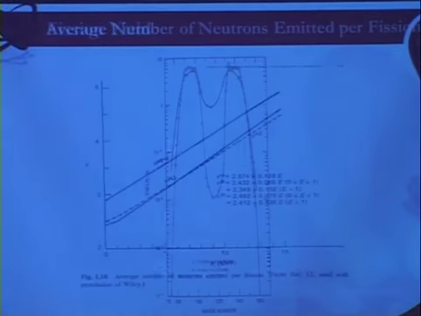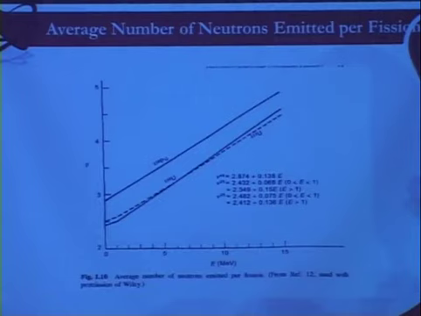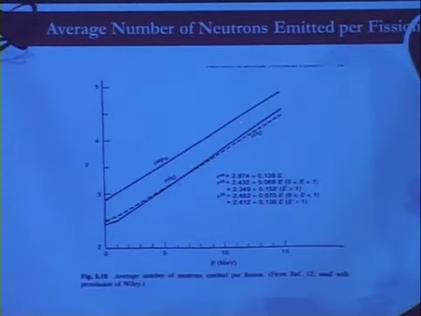The last one is just the total number of neutrons emitted per fission, and this shows you that the total number emitted per fission for uranium-235 is around 2.45, but for plutonium-239 it's a little bit more, 2.9. Once you increase the energy, there is a pretty good chance that you will produce more neutrons per fission, and both of them will go linearly with each other.